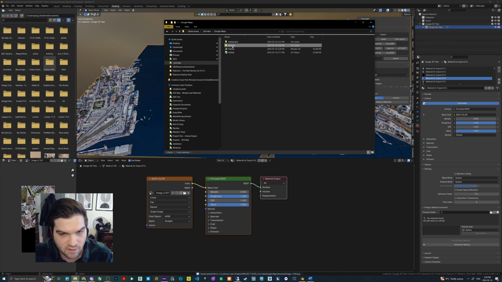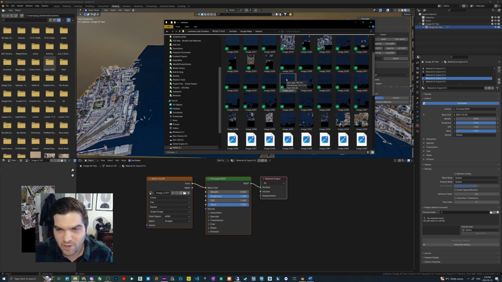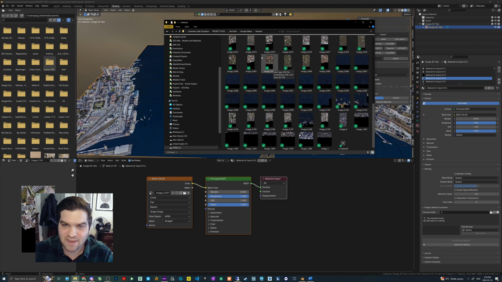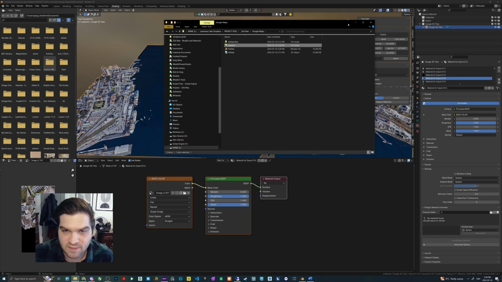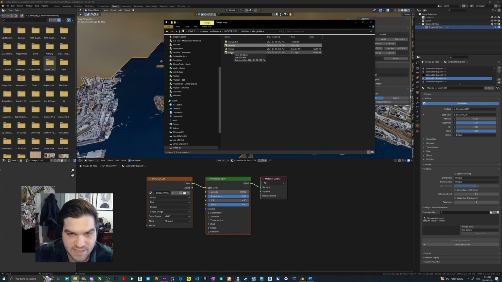Okay, so now let's go back here. Now you should see the textures are here. When I did this before, the reason why I messed up is that I didn't save it in the right spot. My textures just went off somewhere on the computer. I have no idea where. But once we're here, the textures are here.